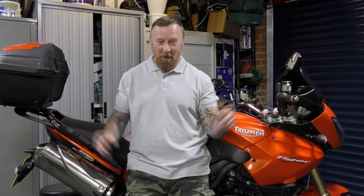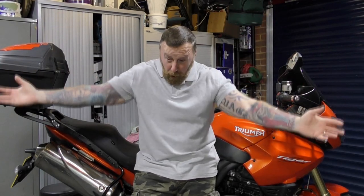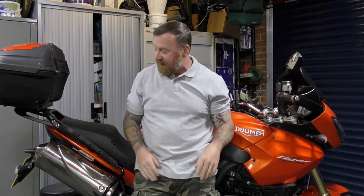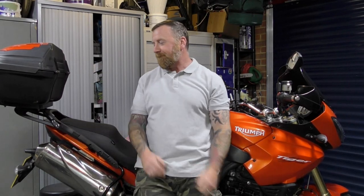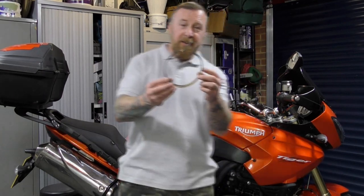Anyone notice the dog's not here? She'll be here later. Did anyone notice what's missing? The hanger. Although I looked at the advert several times, I didn't notice it had no hanger. Now you can either panic and run around headless - you know, Home Alone style - or you can do a Mark Savage and look in all your cupboards. I've got loads of exhausts upstairs and I found this carbon hanger.